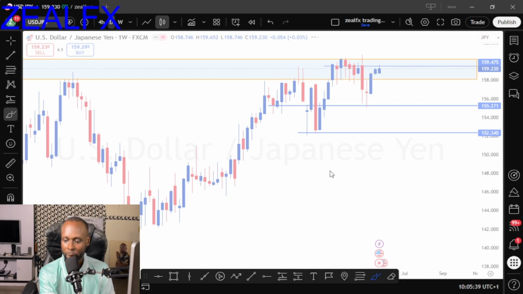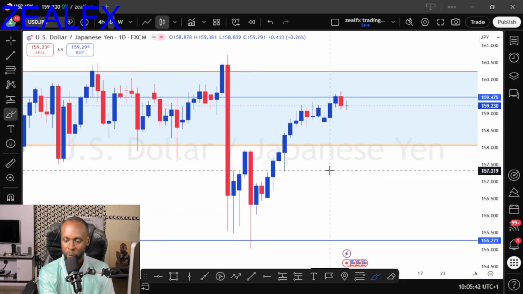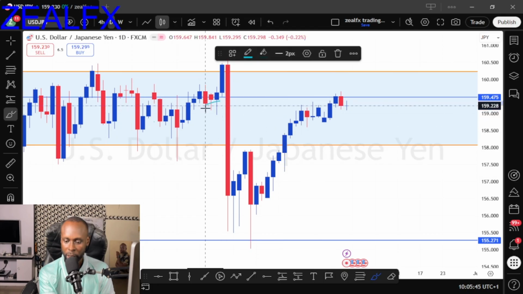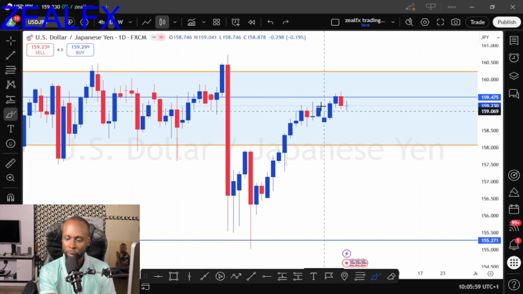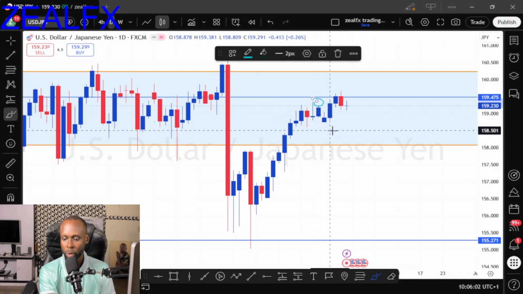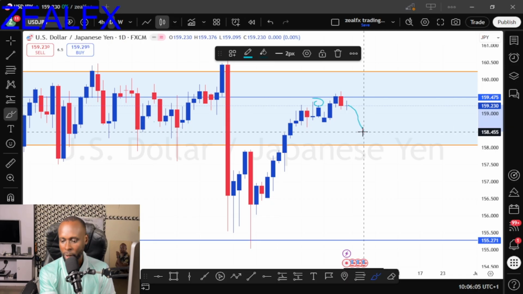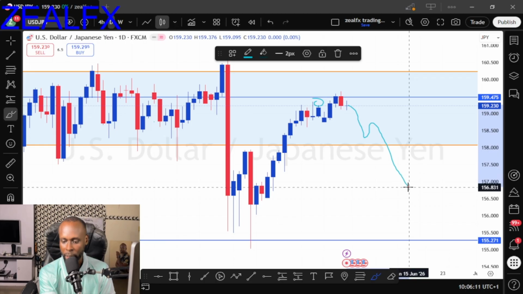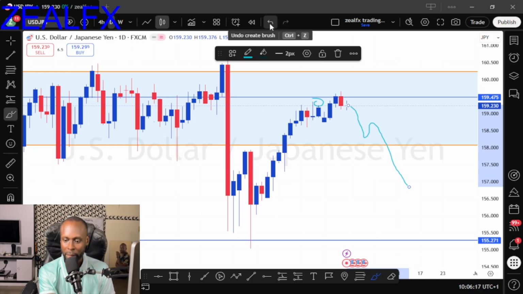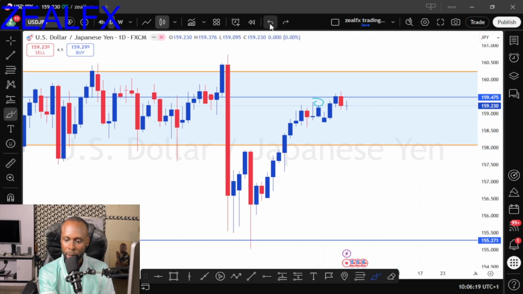On the daily time frame, we can see that price is still finding it difficult to break this daily support level. We can see that on the daily time frame we have price on the support, while on the weekly time frame we also have price on a resistance level. Then we also have something different here. We have price on this resistance level, which might trigger more sell for price to this next area. Then we can expect a retest to see more sell for the USDJPY. So we are expecting more sell this week on the USDJPY.